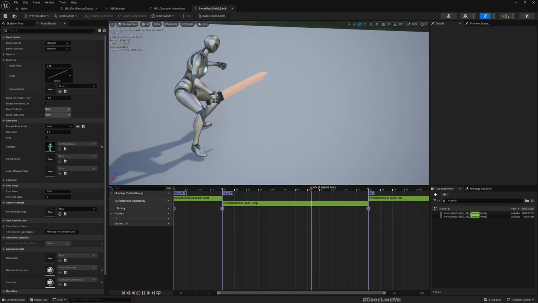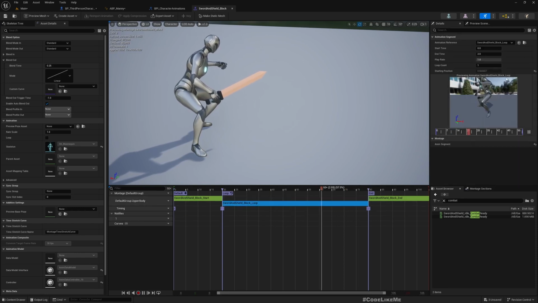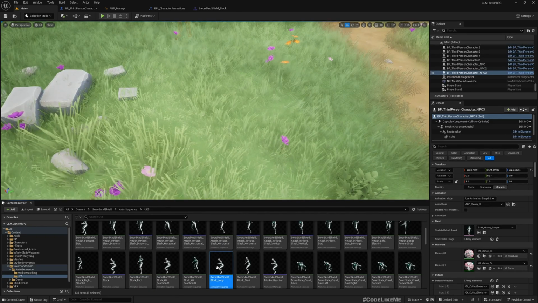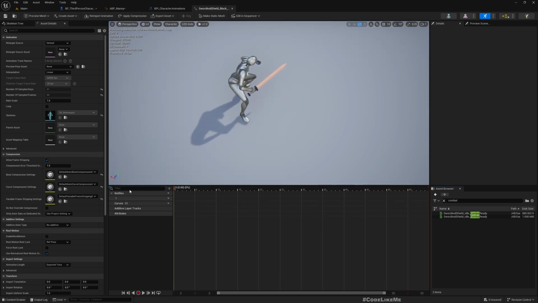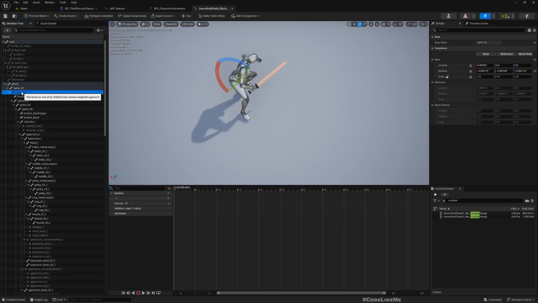So to fix that, let me open this animation. If I modify this animation, we are doing the modification in spine 1, we are doing the blending in spine 1, so I think I should do the modification above that. So let's try spine 2 in world space.